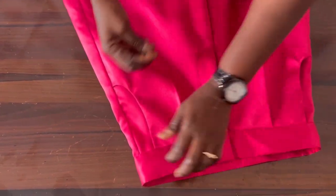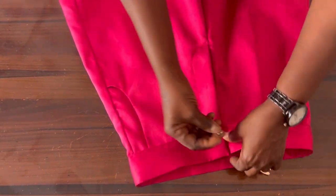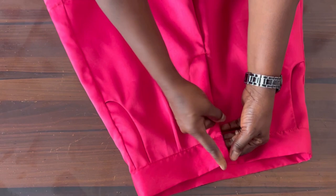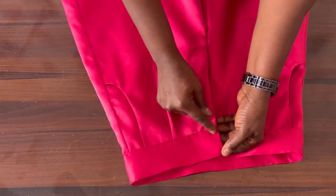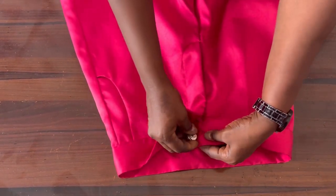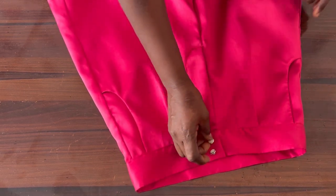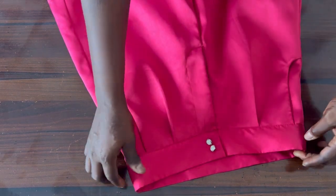So this button we'll be using in this project. We are going to make 2 button holes. So the button hole will be made here. So the button will be attached here. Then it will appear here. That's the only thing I will go and do. Then our beautiful boss lady shirt is ready.